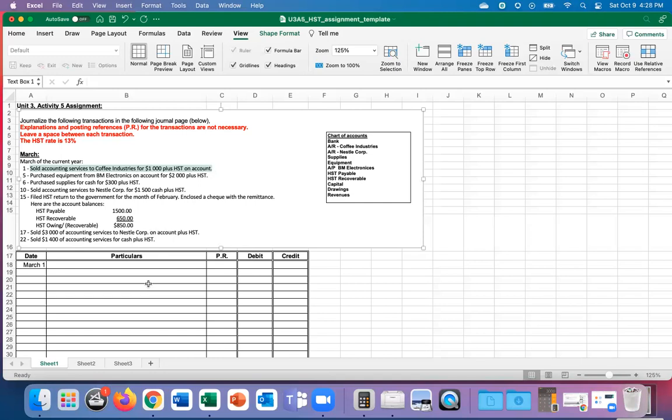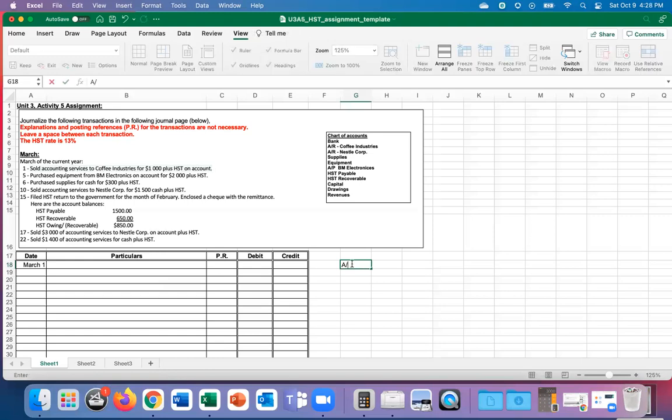Just because, as you might remember from the previous journaling assignments, you always have to enter the debit first in the transaction and then the credit or credits, or debits, depending on how many of them there are. So it's not always the best thing to put it in first because you might have to rearrange or reorder them. What I might do is, off to the side, just put in the possible accounts for the moment, and then come back and put them in once I've determined whether they're going to be debits or credits.